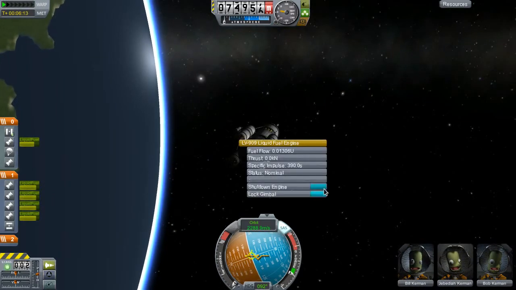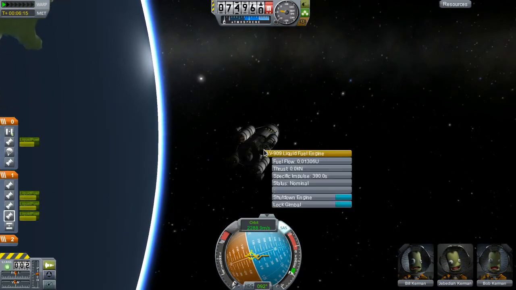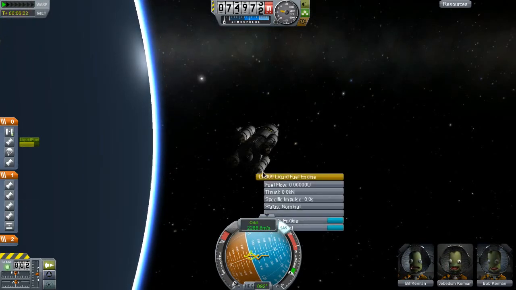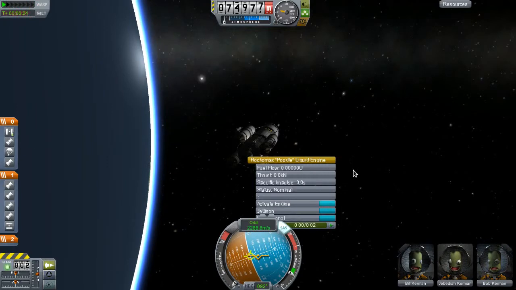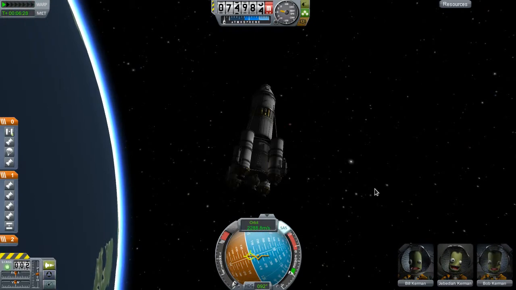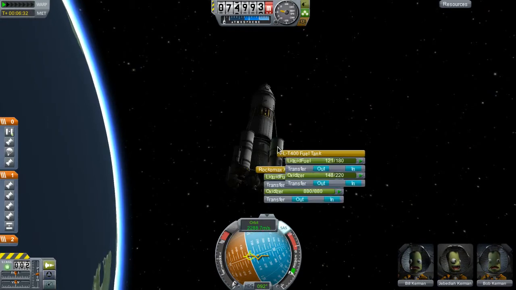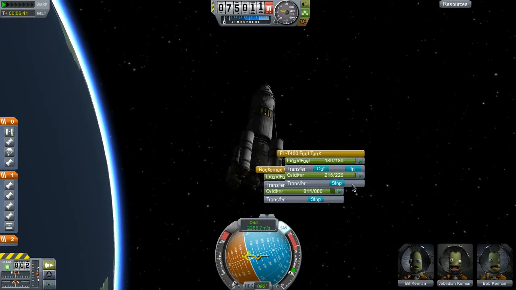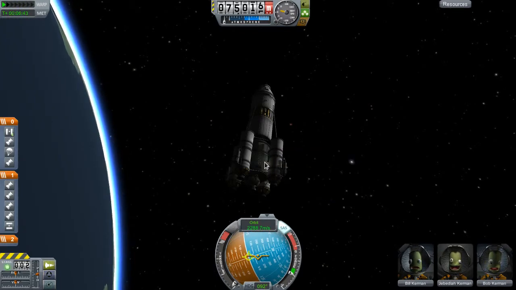Let's go ahead and shut these engines down, because we do not need them anymore. I think what we're going to do also, before we forget, is I think we're going to start here, here, and here. And we're going to transfer fuel in and fill up these outside tanks. That's the descent stage for the lander. I want to make sure those guys are full up.